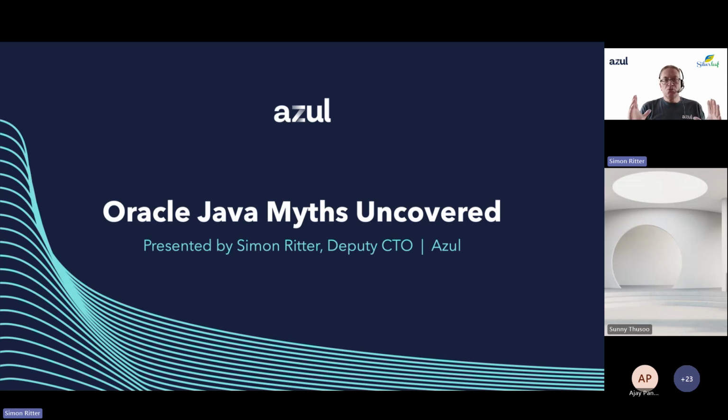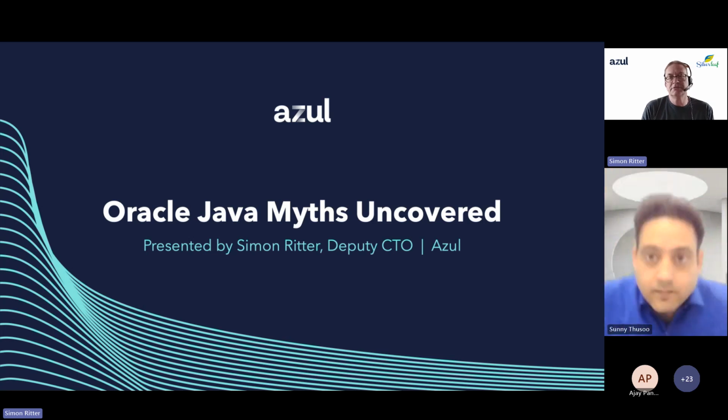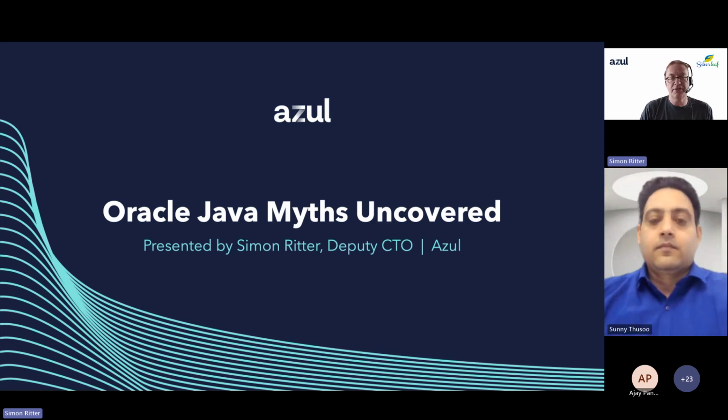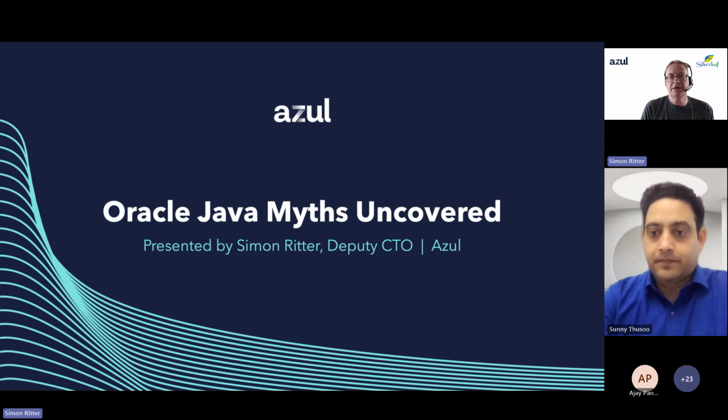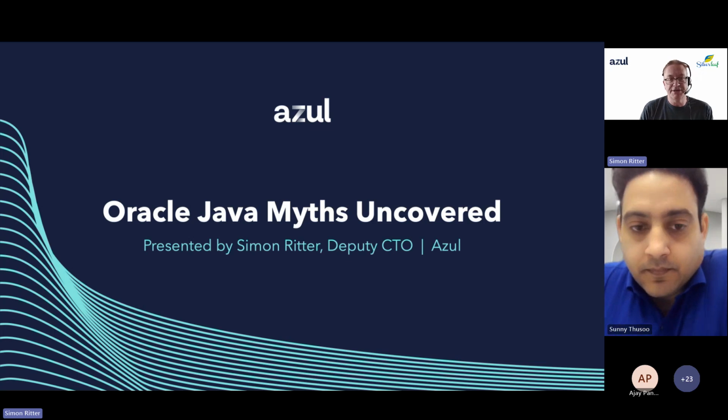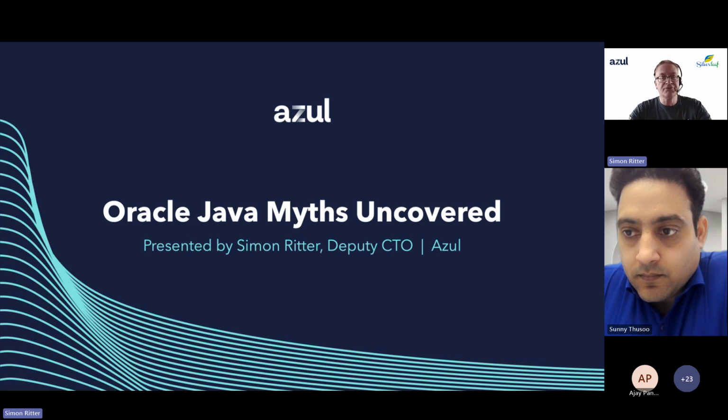So as Akshay said, we've seen a lot of changes in the way that Oracle both license and price the Java that they provide. Realistically, in the last 5 years, there have been 4 changes. Initially, they introduced the idea of having to pay for Java if you were using it in commercial applications, which had never been done before.